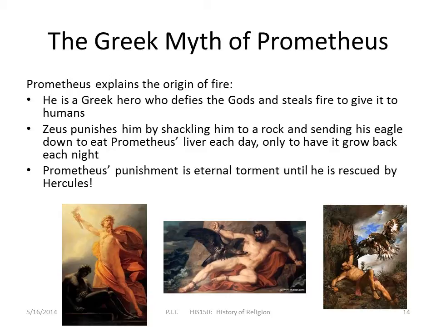So, this is a way of showing the people of their time, the ancient Greeks, about 2,500 years ago, where fire came from. Now, archaeologists have been able to use carbon dating to identify about 500,000 years ago as when humans harnessed the power of fire. That was not something that was easily discernible 2,500 years ago. So instead, the Greeks made up this myth to explain how fire was brought to humans.